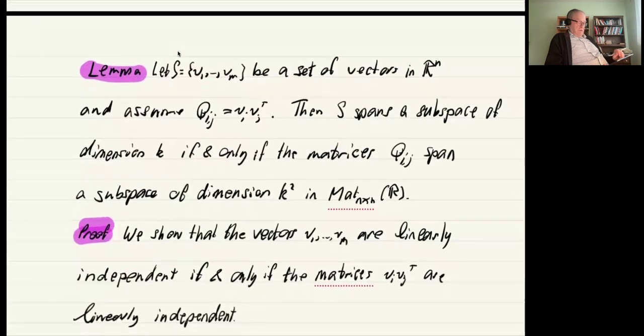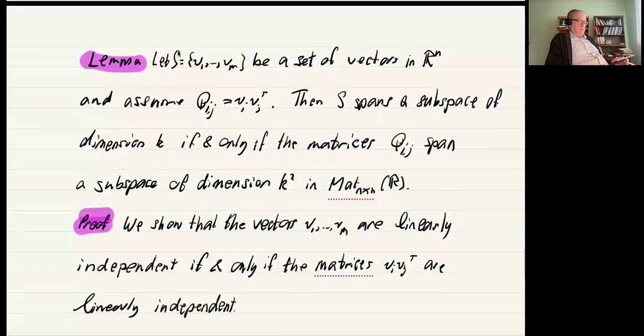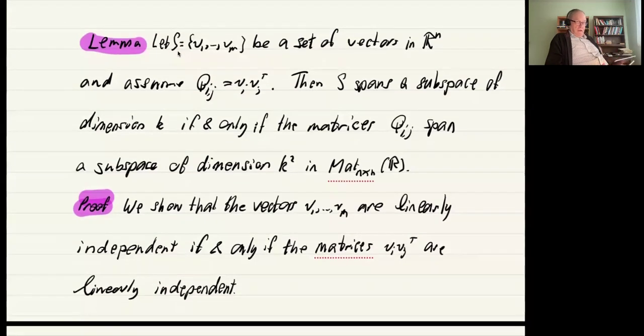So now I want to get to another consequence of controllability, and this is a bit more surprising. To do that, basically I'm proving a result about tensors, but I decided to be kind and not tell you that, so we'll just prove what I need. I might say a bit more about that in a minute. I need a lemma. The lemma says I have a set of vectors in R^n.